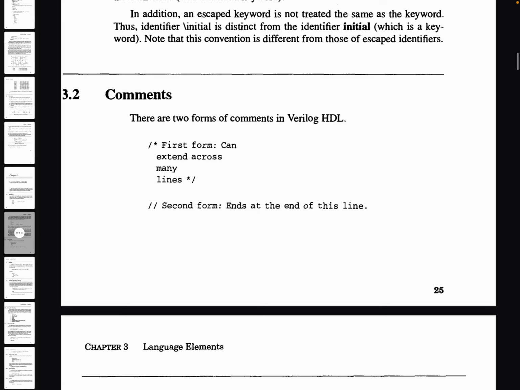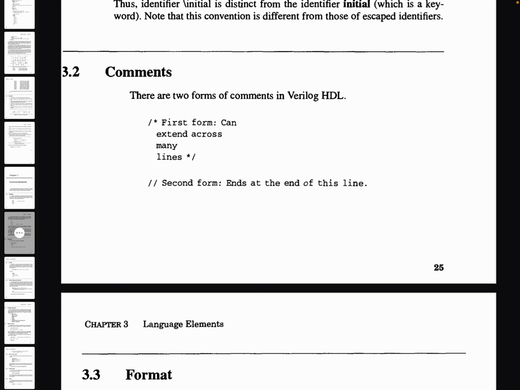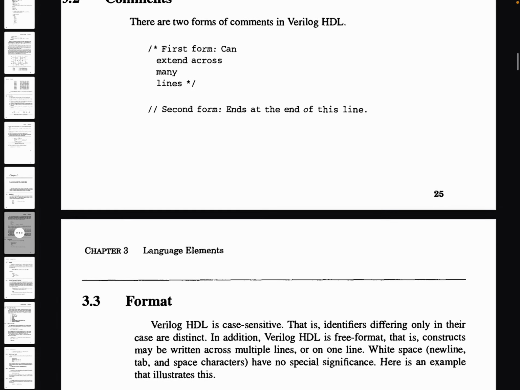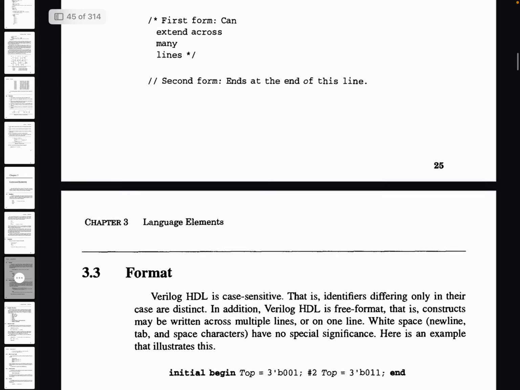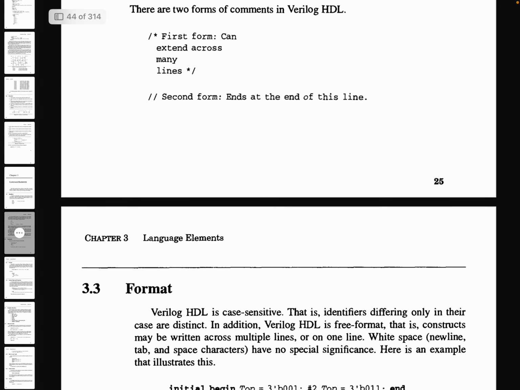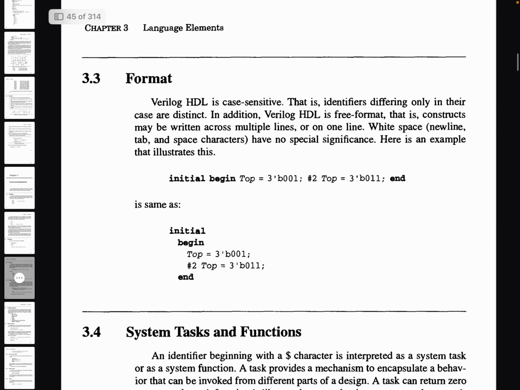Now comments. Comments are of two types: one-line comments and multi-line comments. This is the syntax: the first syntax is for multi-line comments, the second one is for one-line comments. Now format.